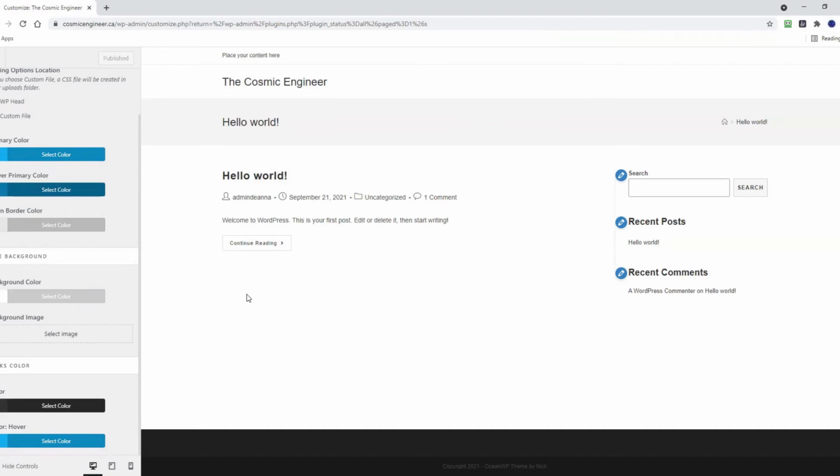You can do that background color so that every page can be set to be, maybe you don't want it white, maybe you want it slightly a blush pink or a slight blush blue, like a gray blue, whatever. Or you could even do an image. You could have every page have an image on the back of it. The nice thing too about what we're doing is providing, between Elementor and this Ocean WP theme, a lot of opportunity to make the site look a certain way, but then you can individually change pages as well. So just because you set something here, that doesn't mean you can't adjust it.